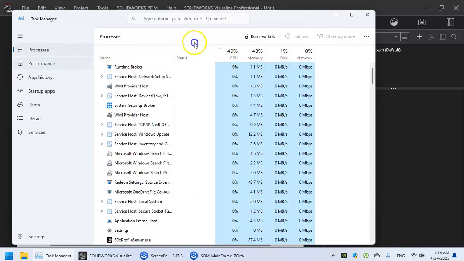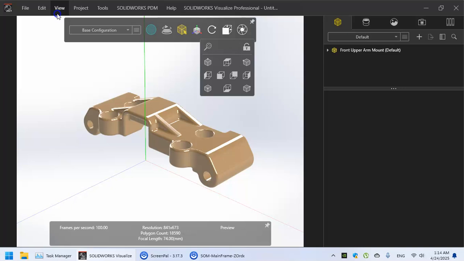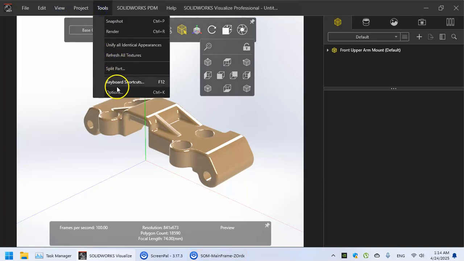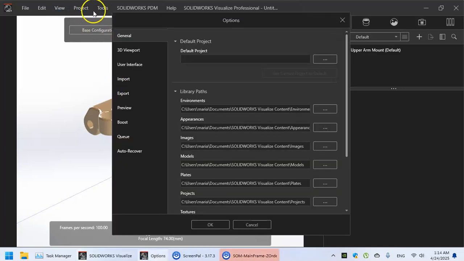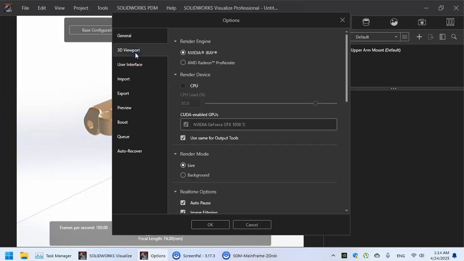But what I'm gonna do right here is go to Tools, then Options. Okay, and you go to 3D Viewport. You can go to Render Device. You can also choose here. I had an AMD GPU, but now I select this. Okay, you can choose the render device, CPU or GPU.